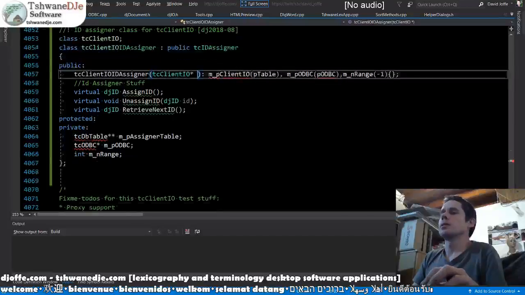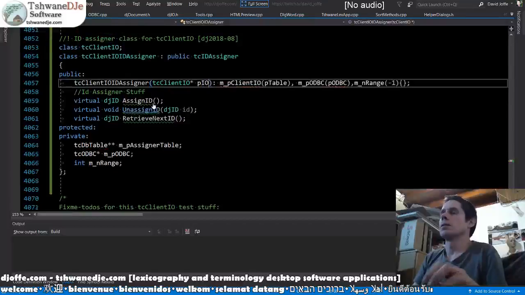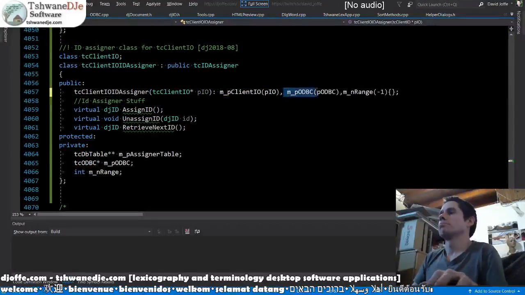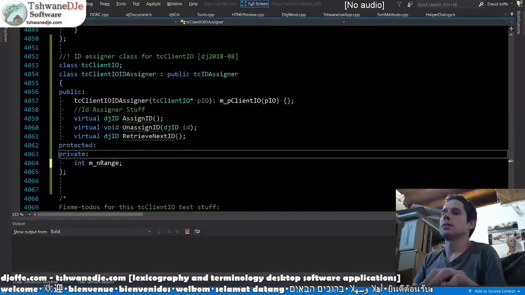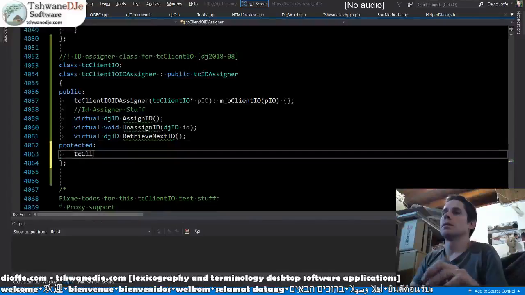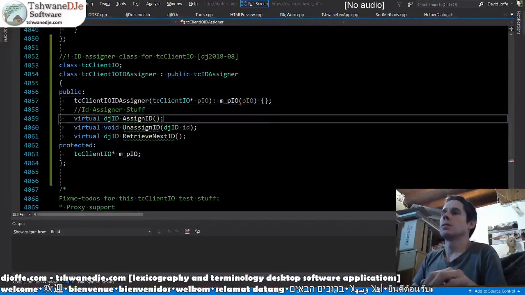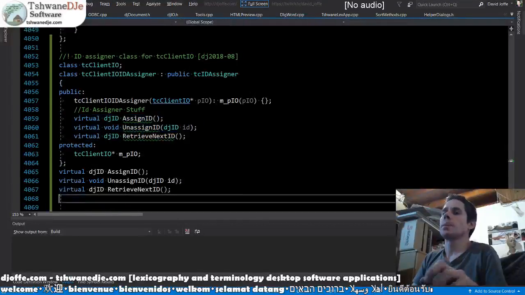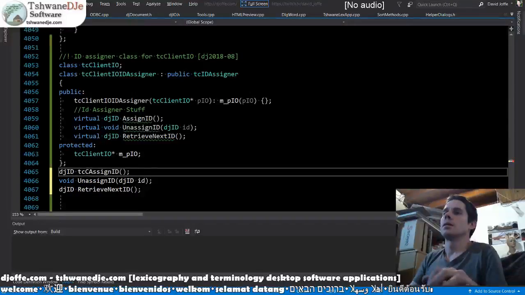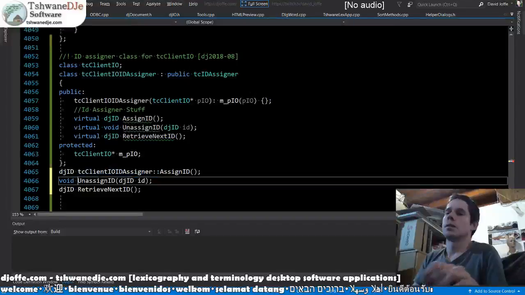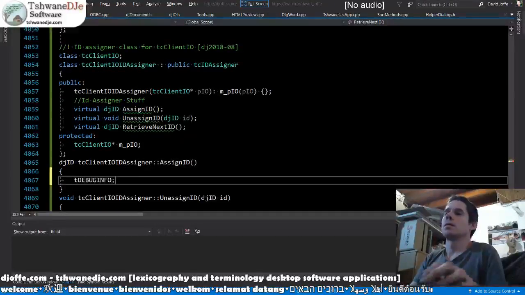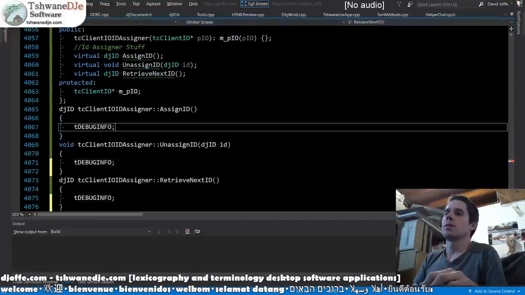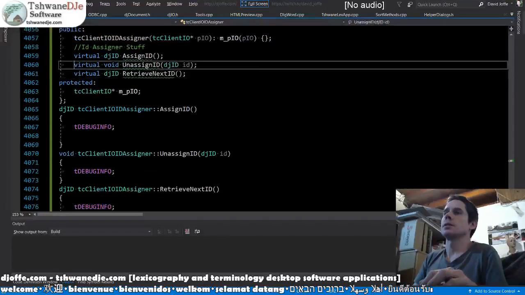Straightforward, yeah. No longer languages, we're going to probably change that. To retrieve next ID, that's it.